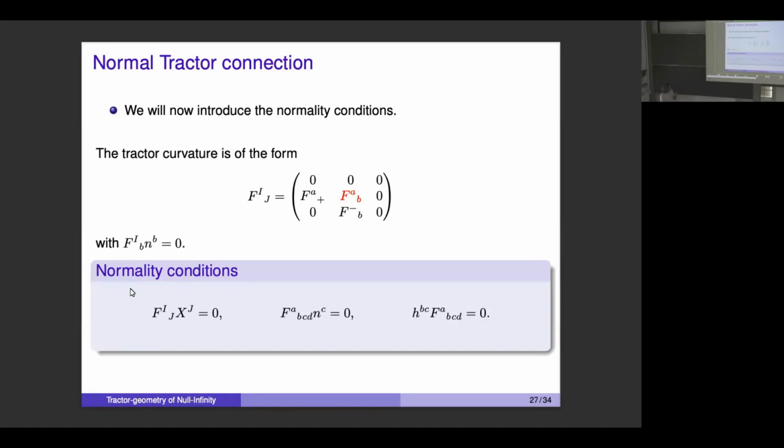Then you can convince yourself that they are the good ones by checking that this condition pops out. If you try to construct this connection by taking the bulk tractor connection and inducing it at the boundary, you do this and you realize that Einstein's equation forces this. Then you realize that indeed they are the good ones. But it's actually more complicated to do this than just guessing and finding the correct one.